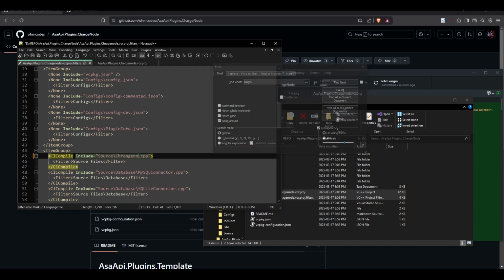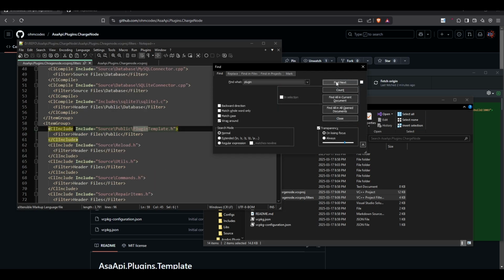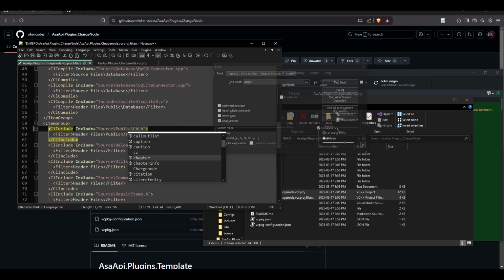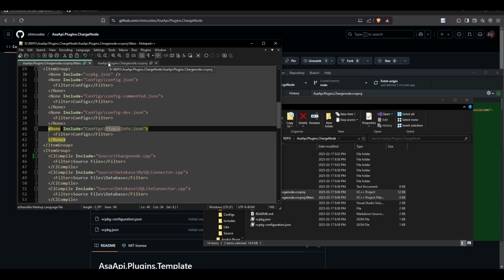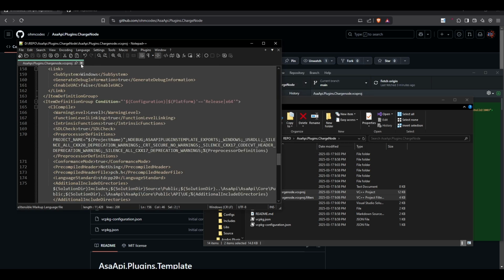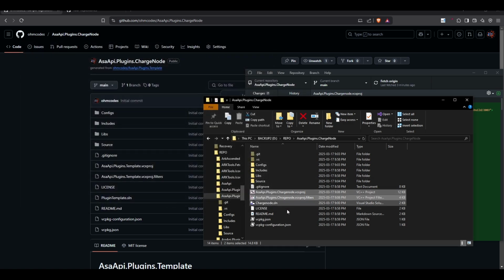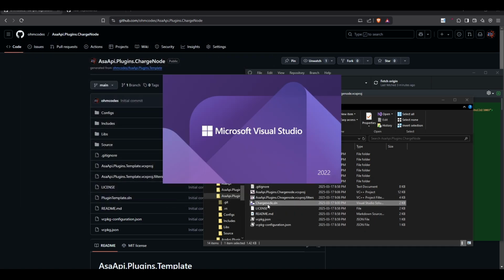So charge node. You can just replace all if you want to, but this one is safer. I want to make some automation for it, so you don't need to do this every time you create a project, okay? I'm looking forward to it. Okay, let's open the charge node. Great.